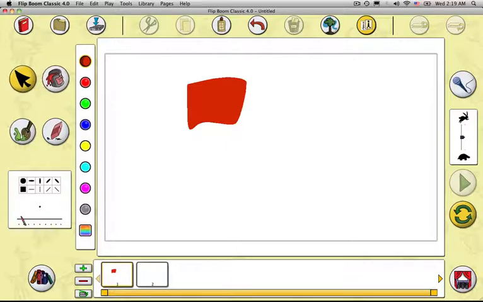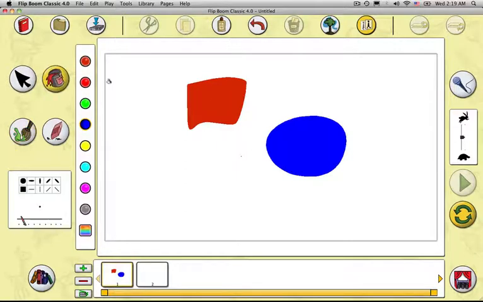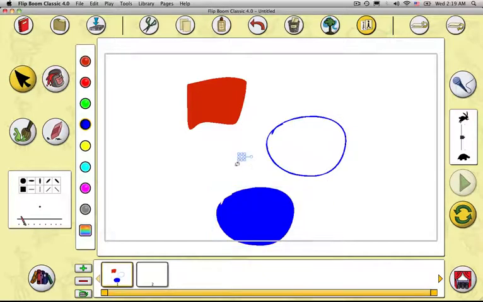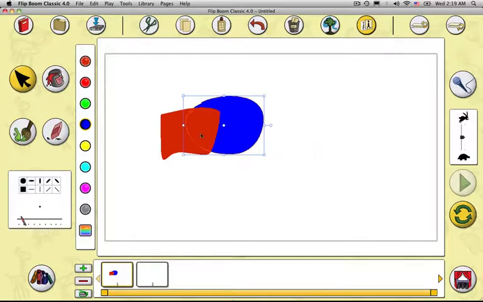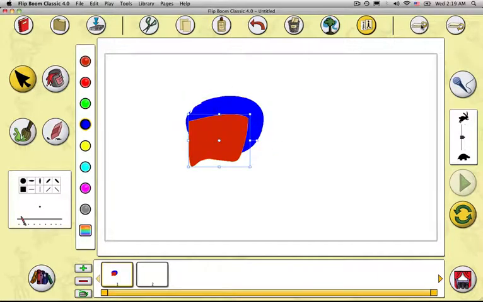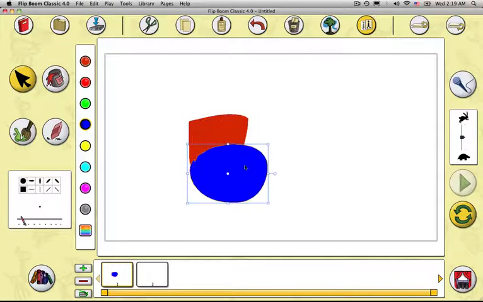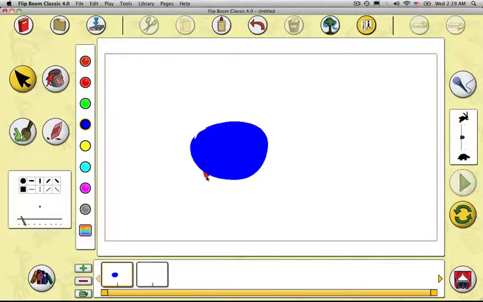And now let me make another shape. Let's use a different color. Let's maybe use blue. Whoops. And fill it, and I'm going to move this. Okay, I'm going to move it out of the way and select that little tiny piece, hit delete, move that, hit delete. So I've got these two shapes. Notice that one is on top of the other. Okay, so you can use these papers to move them around. So I can move them on top of each other and put the red box on top of it. In fact, I can cover it with that, but if I touch the edge of the red there and move it to the top, notice I can flip them with these tools over here.